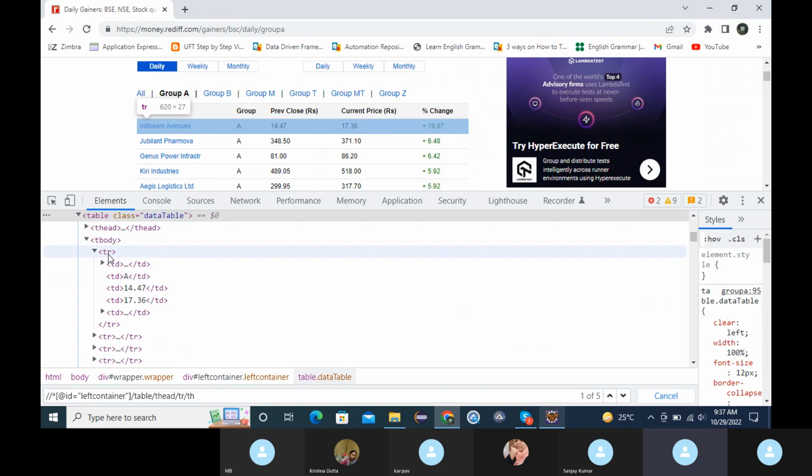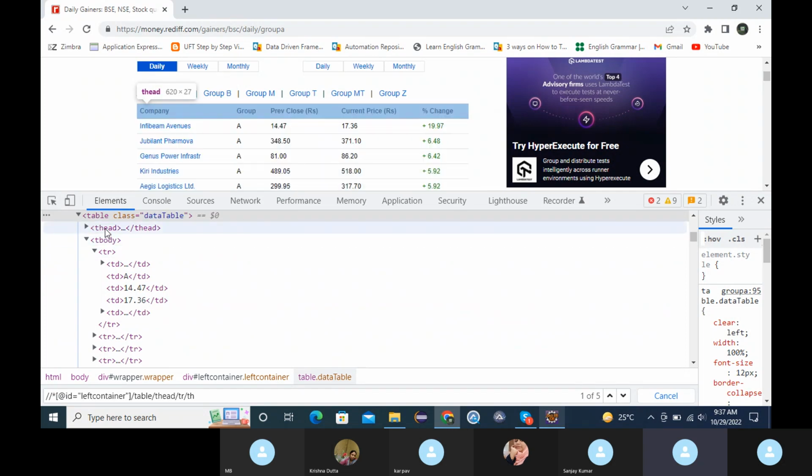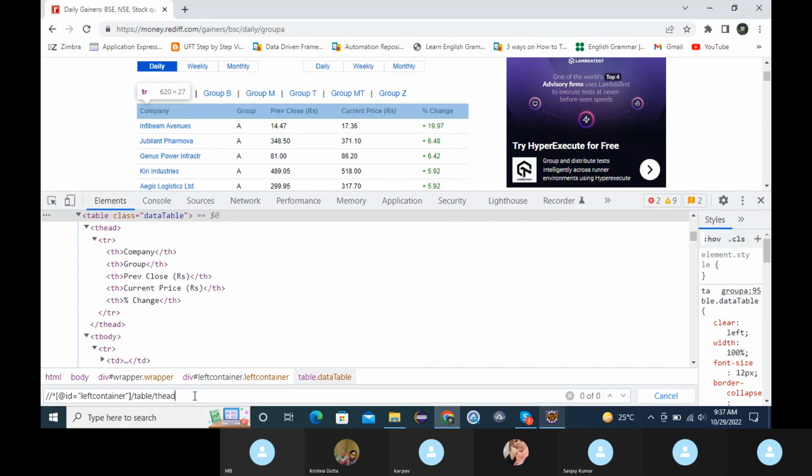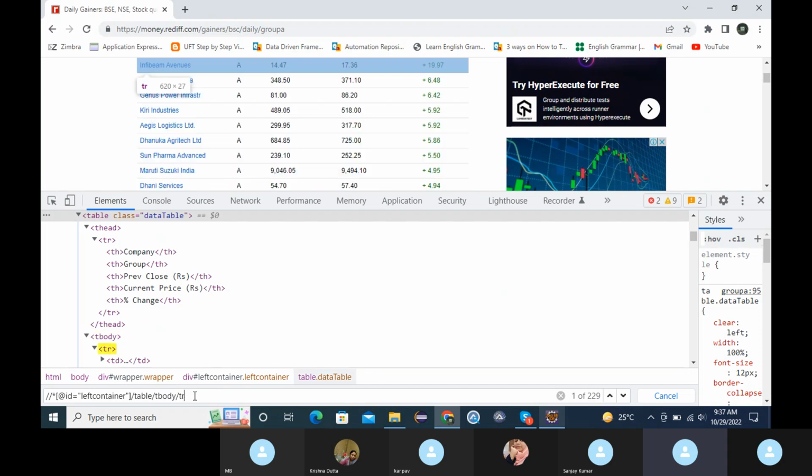So now how will I write the XPath for that? From table, we have to come to tbody, not thead. So here I just need to change to tbody, and now I will write tr. And now see, it is representing one of 229. That means currently 229 rows are available, and this XPath is representing the total number of rows.